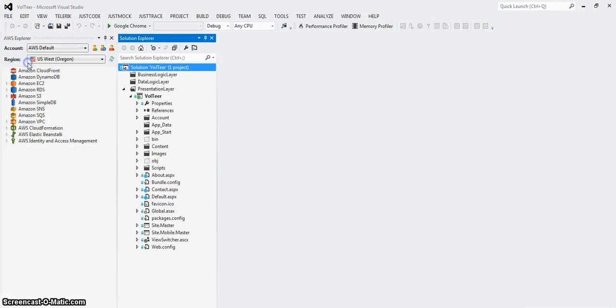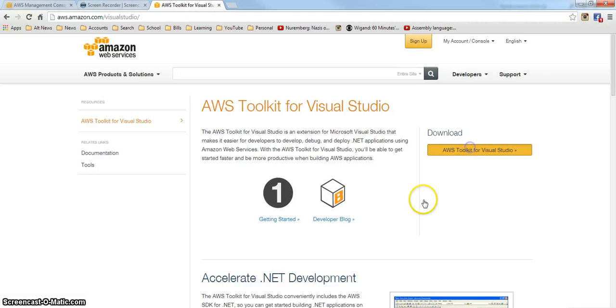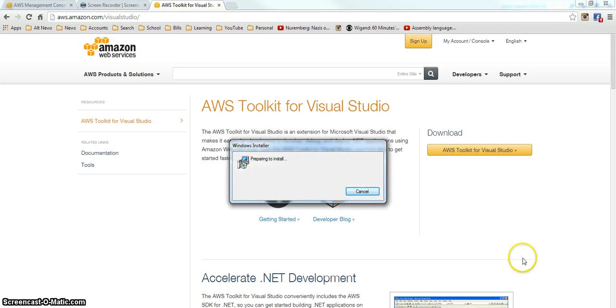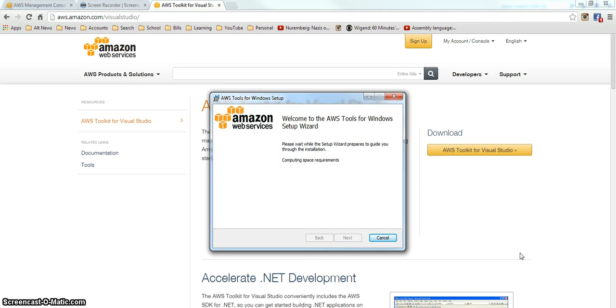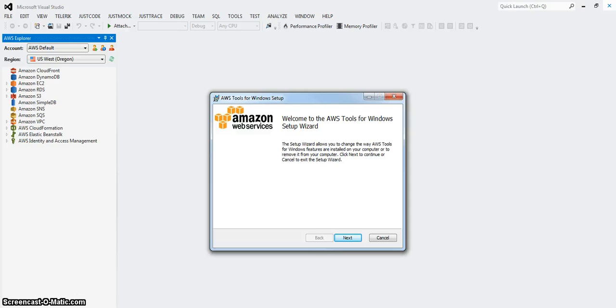Let me show you what it looks like when it comes open. When you open it, imagine it was installed. You know what? I'm going to run through the install real quick. I already have it installed, but it shouldn't give me a problem. It's probably going to sense that I already have it installed and ask me if I want to correct it. Let's see what happens. In the meantime, I'm going to close Visual Studio just so it doesn't get confused here.